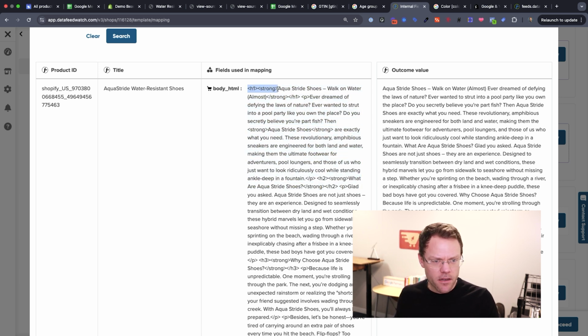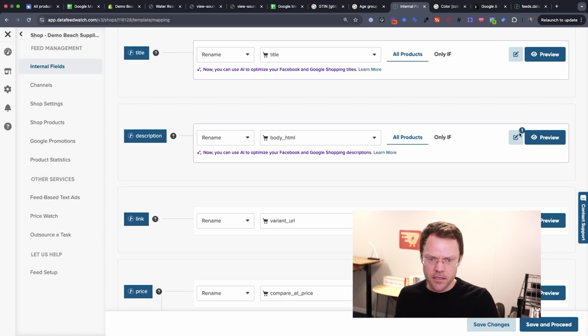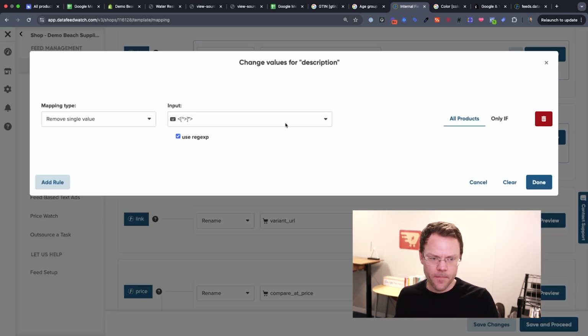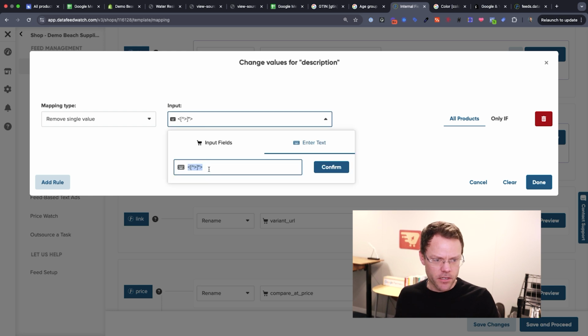Now you can tell they're different here. There's some HTML in the input, and I wanted to remove that because we don't want to submit HTML to Google Merchant Center. It has no use for it. And so what I did is I used this edit button, and I used a regular expression that signifies that we're looking for any HTML markup.